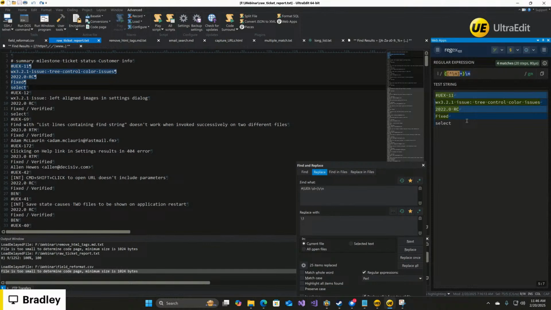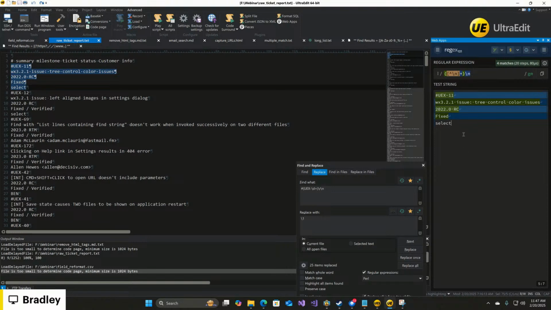Many tools that use regular expressions tend to handle line terminators fairly agnostically, meaning that they're not as picky. UltraEdit is very picky. That's on purpose. It's designed that way. If you put in a \n, meaning that it has a line feed, UltraEdit expects a line feed. If you put in a \r, it expects a carriage return. If you want a carriage return and a line feed, you have to put in \r and \n.